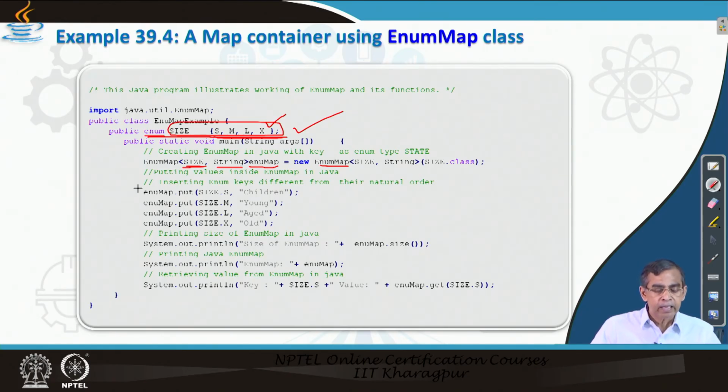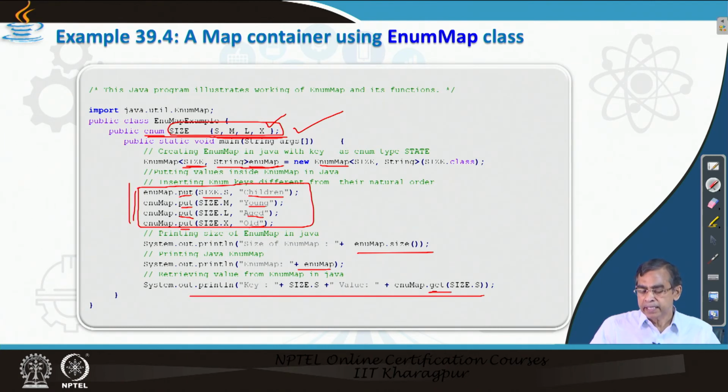Now here we add a few entries into this newly defined enumerated map container, and you see the put method, which is already used for other classes in this category, we have used it here. We pass the value Size.S, that means this class Size.S, and then the string object. This creates a table with the enumerated value as the key, and then we can print all the tables. If you want, you can print a particular key value using the get method. It gets Size.S, meaning the value for it will be printed. So these are examples by which the enumerated map can be used to store enumerated types in a table.